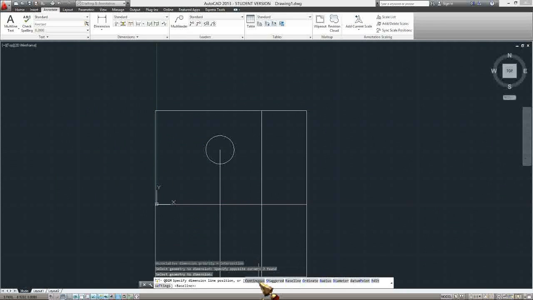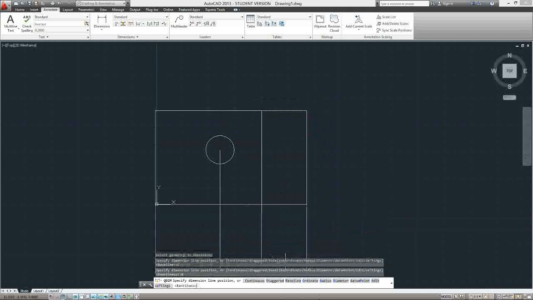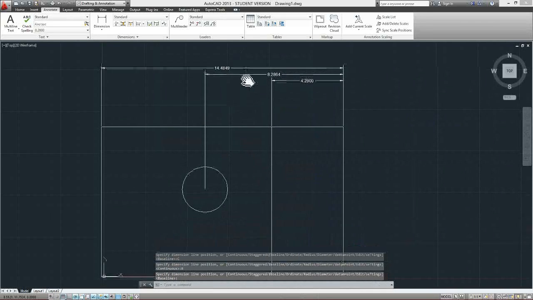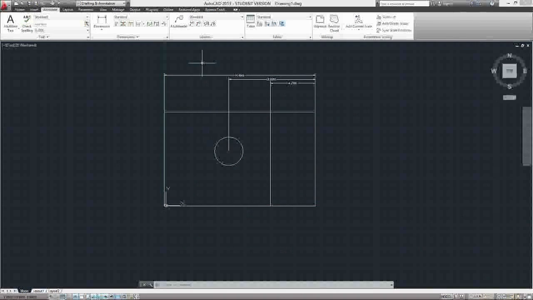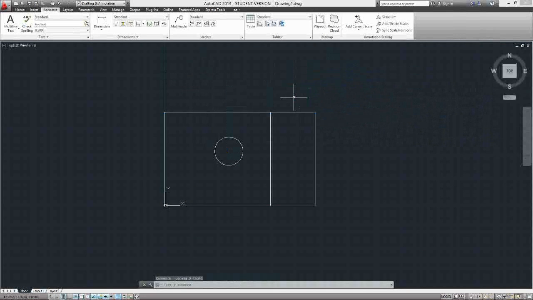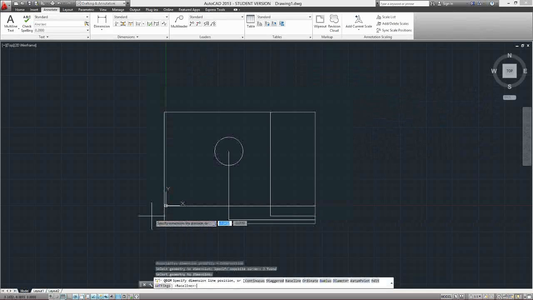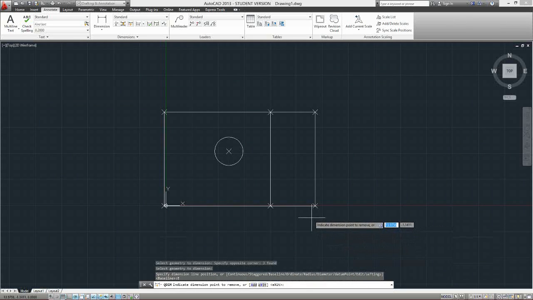But I can choose to make them continuous or baseline. It's whichever I want to do. And also, with the quick dimension, if I select all the geometry again, I can actually edit which ones are going to be dimensioned from.